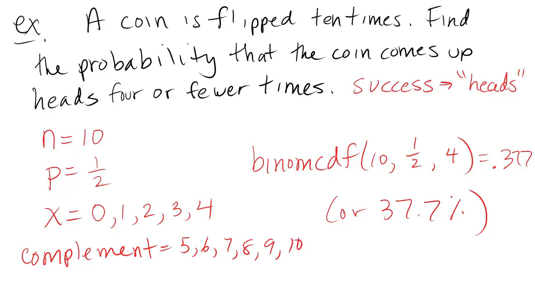We would stop at 10 because n is 10. And that's actually more cases than we started with. That's not going to be any easier. So the complement idea does not work here. It doesn't make things easier. It worked in the previous lesson because we were doing the complement of 1 or more, and that only leaves one case behind. That's a simple situation. Here the complement makes things worse.